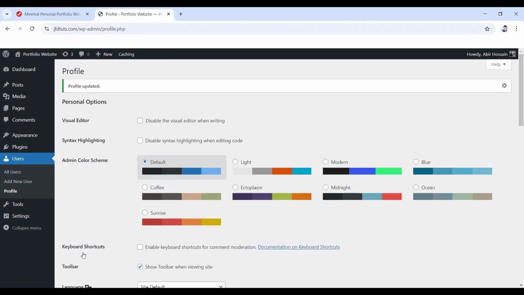Now at this stage, I'm gonna make you guys familiar with two basic terms. One is the backend or the dashboard of our website, and another one is the front end of our website. Now what you've been seeing until now is the dashboard or the back end of our website, because only we can see it since we're the admin of this website. Now if you want to see the front end of the website, all you gotta do is hover on the site name and then click on visit site. I'm just gonna open it in another new tab.